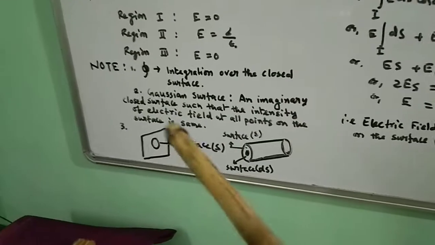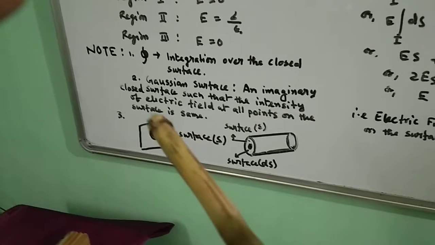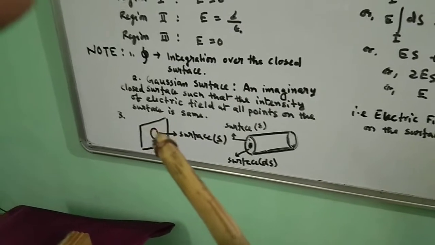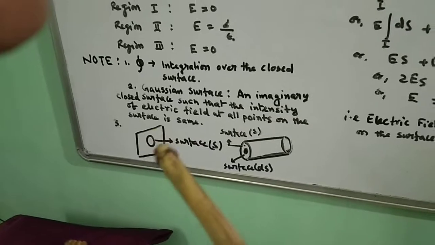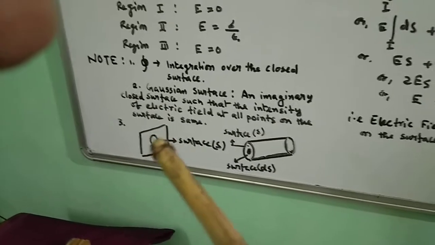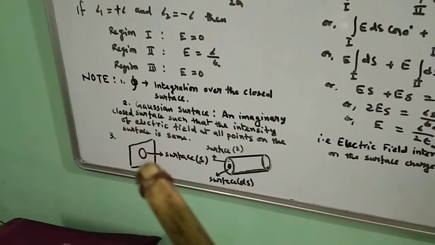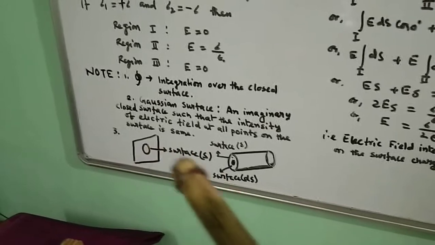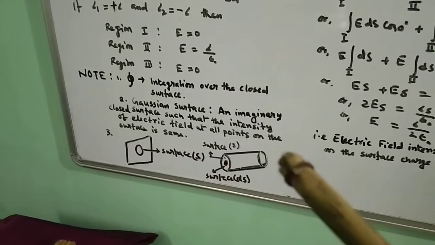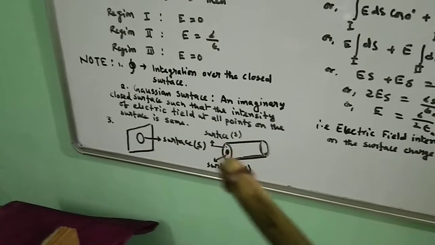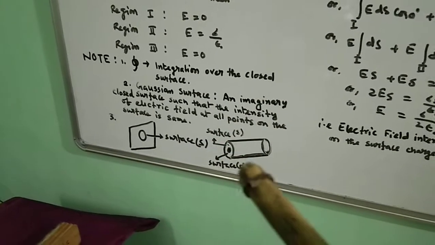I have given a figure here. You see, this is your plane sheet. So it is charged. So we are not going to use all the charges. We have extracted a small portion of this plane sheet, and considering this small portion, we have constructed a Gaussian surface. Now this small portion has a surface area S. So this is your Gaussian surface. So this is S, and a further small element of this surface S is your ds. So this part we are using here in the diagram.